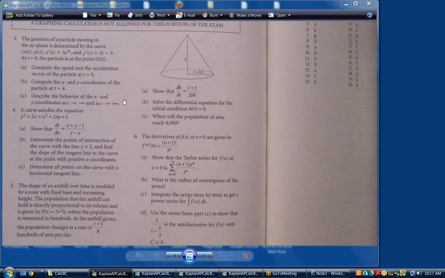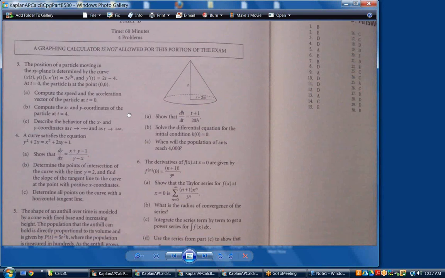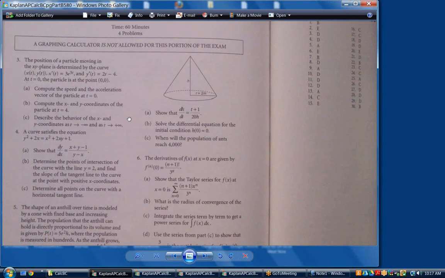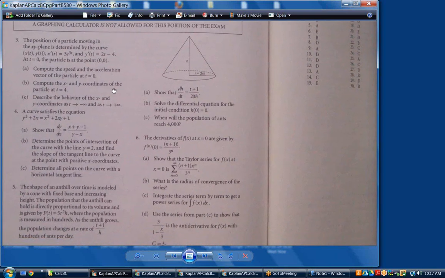Number 2. Okay, I hadn't noticed the top of these instructions. These are also more complicated, not complicated problems, but they ask 3 or 4 questions of each problem. And no calculator allowed here, so we have to do everything manually.